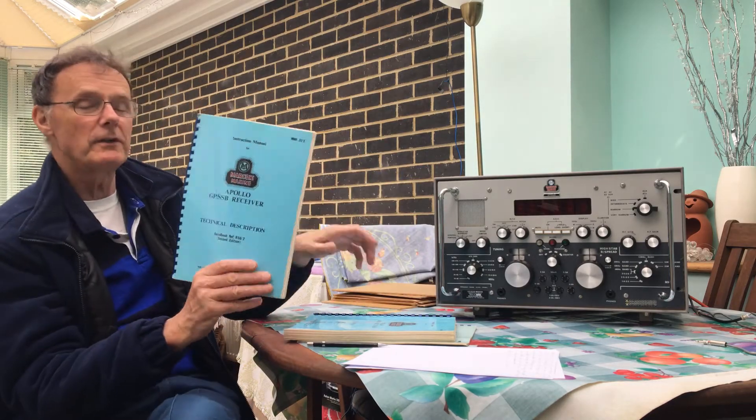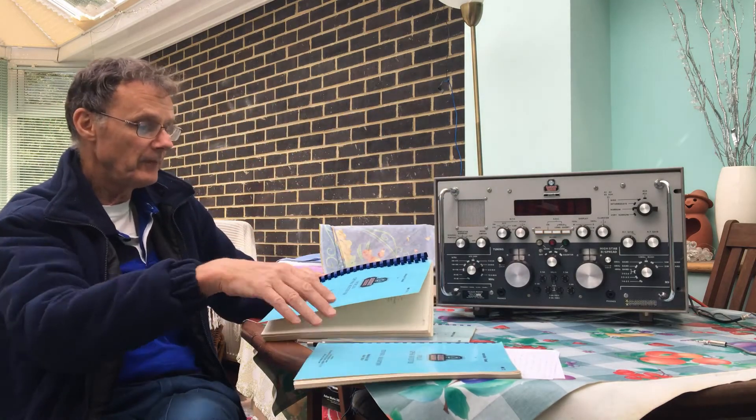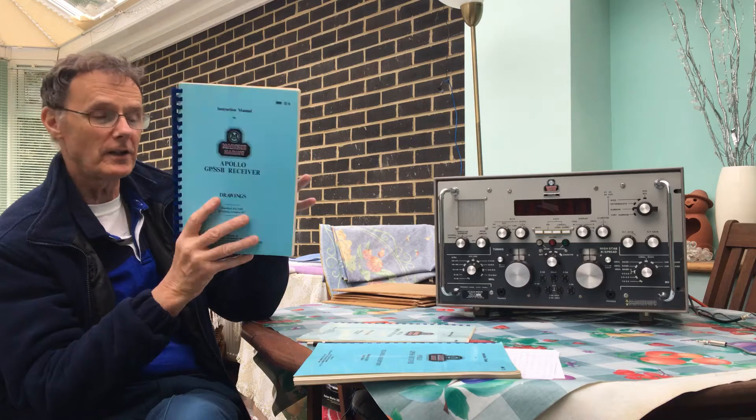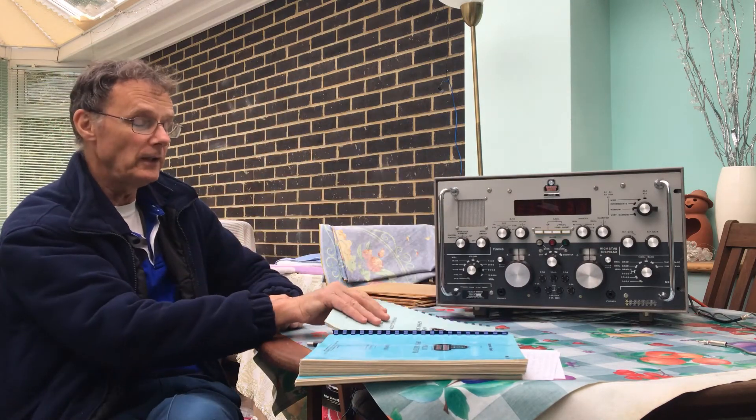I sailed with this myself when I was at sea, as will loads of colleagues. I'm sure you'll fondly recall that it is fairly complicated, so you have a technical description manual, a book of drawings including every circuit diagram, and an installation manual on how to install it on the ship or in the coast station. Instead of wading through the technical manuals, we'll have a look at the front panel, and I'll tell you about some of the work I've had to do to restore the receiver and a little bit about its history.